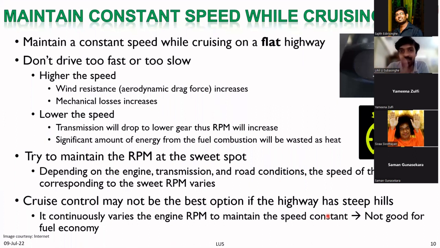This is something that could happen in our highway system as well, because there are some places where you will find steep hills. Some examples: if you are traveling from the Kadavata direction to Kottava, right before the Kottava interchange, you can see this type of hill. If you have cruise control, when you are closer to that region, you may have realized that the engine RPM is automatically increasing in order to maintain the speed. Another very good example is the airport highway, just after Paliaguda, the newly made bridge. You may have seen that there is a very steep upward hill before it merges with the baseline road. At that point as well, you may have experienced that if you are using cruise control, the engine RPM will rev very high.